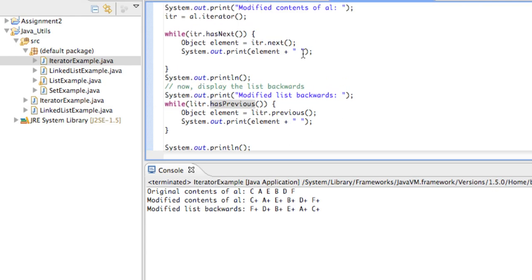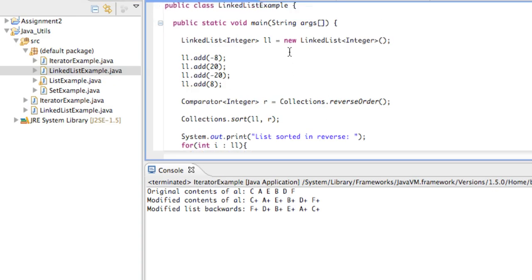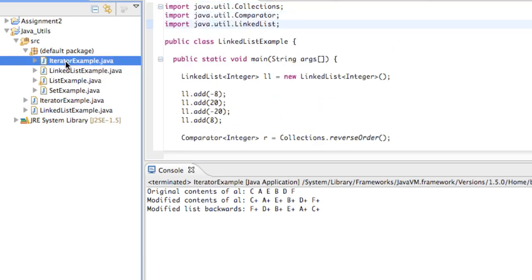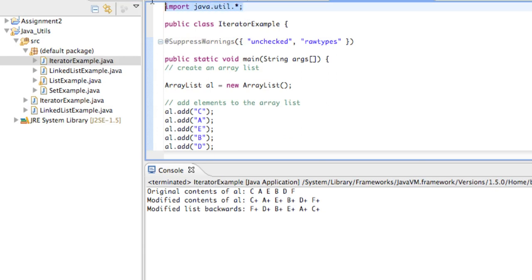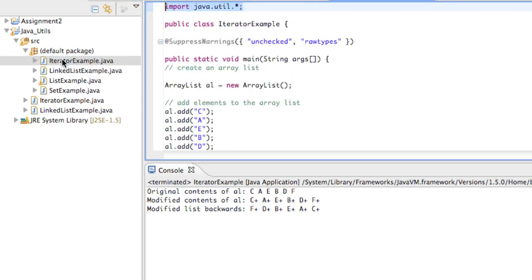So it gives you an example of iteration. And up here we could have just, well actually we used all three. We could have put in the same type of imports. But normally you're going to see it more like this. You're going to see java.util.* instead, because it's a bit clearer. It's a little easier to understand than having to list them all out. Plus you don't know what you're going to use.